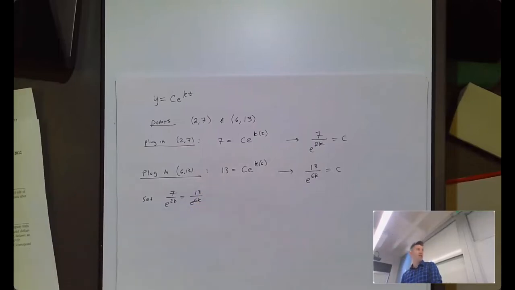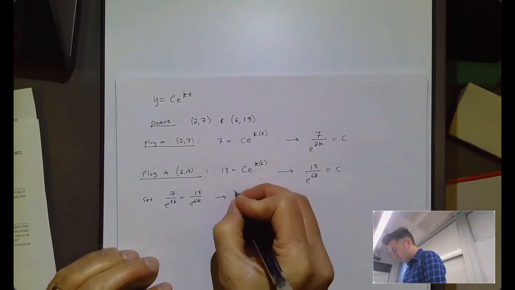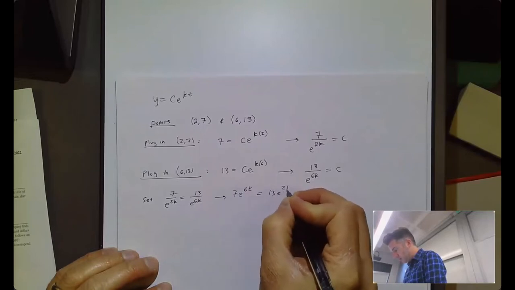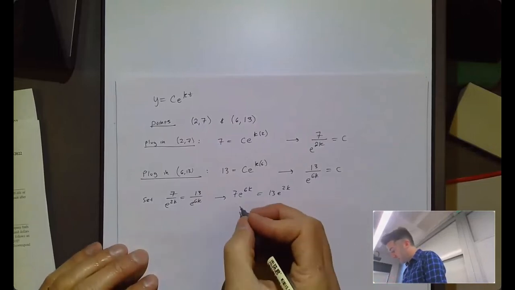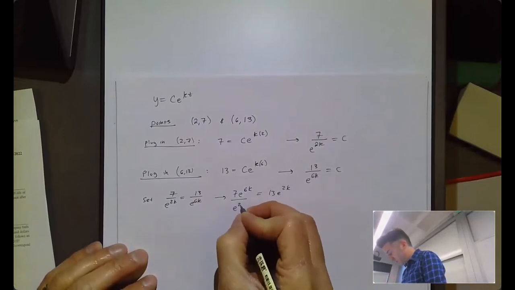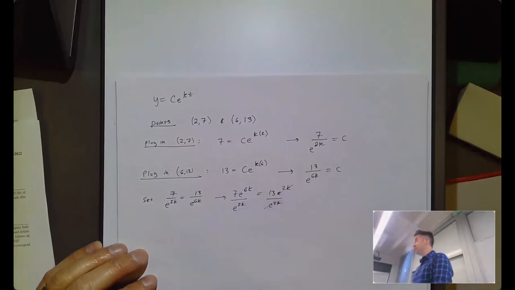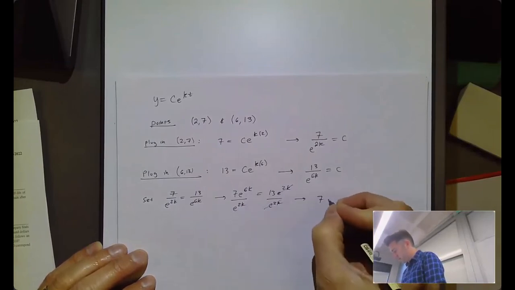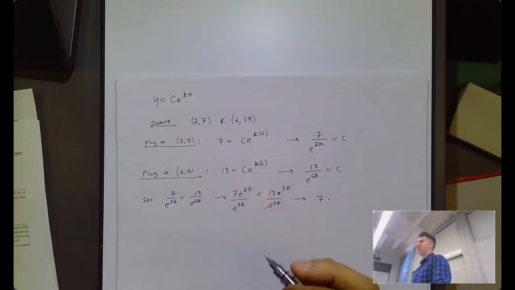My first thought is to cross multiply and get 7 times e to the 6k equal to 13 times e to the 2k. Although really it's kind of jumping the gun because I really want to bring all the k's to one side. So what I should really do now is divide both sides by e to the 2k. So I probably didn't need to actually cross multiply. It's all right. So now I have 7 times, what's e to the 6k divided by e to the 2k?